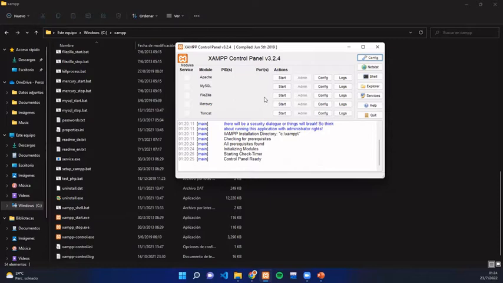At this moment, we will be viewing just one service, Apache, which is needed to execute the web programs that are made with PHP. Having all of this, we are set up to execute our first PHP program.